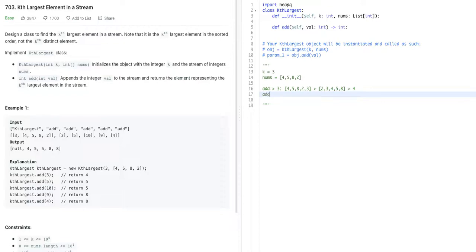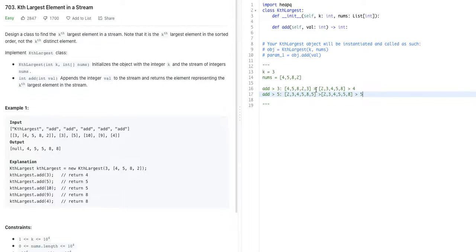Let's add another number. I will add 5. And after adding 5, because it's sorted here, I'm going to add 5 and then sort it again. And then I will get the third largest element, which is going to be 5, and so on, right?